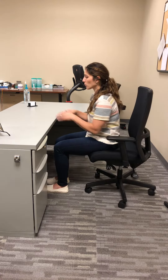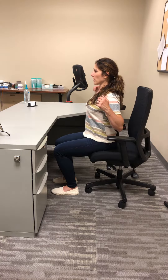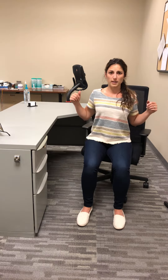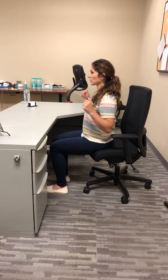The next exercise is shoulder blade squeezes. This is going to help you get out of the position of being hunched forward working on your computer or laptop all day. Sit at the edge of the chair and squeeze your shoulders flat back. From the front, your upper traps or shoulder muscles are going to stay down. Imagine there's a dollar bill between your shoulder blades and squeeze them together — coming down and back, holding for a second or two. You can do sets of five or ten — whatever gets you out of that forward head posture.